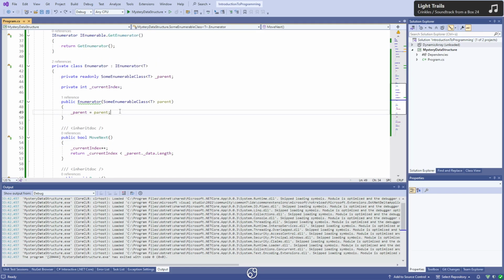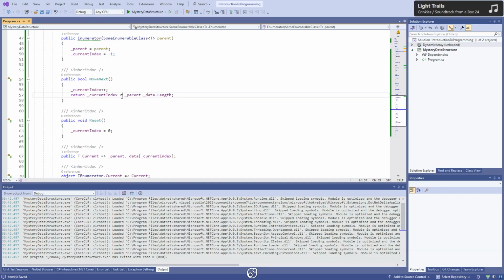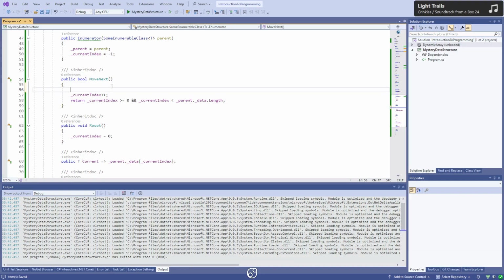Okay, so what we're gonna do? Current index. We're gonna start at -1, and just to be sure, return current index greater or equal to 0, and okay, so the overflow issue isn't there anymore. And, you know what?